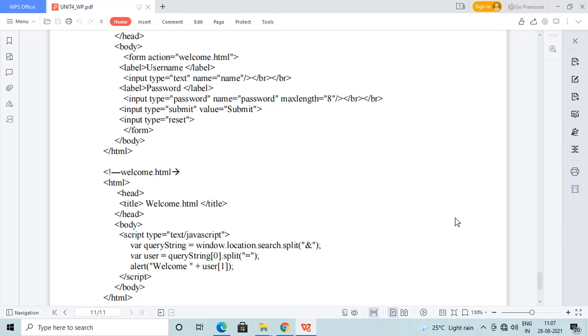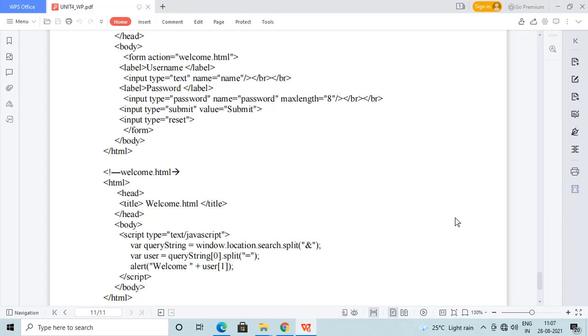Finally I have added 2 buttons. One is a submit button and one more is a reset button. For the reset button I have not given any value, but by default it will appear as reset. You can maybe write it as value equal to clear. Even for submit, a value is not required. Automatically it will take it as submit. But again the choice is left to you. So over here what all things have we created? We have created 2 labels, username and password.